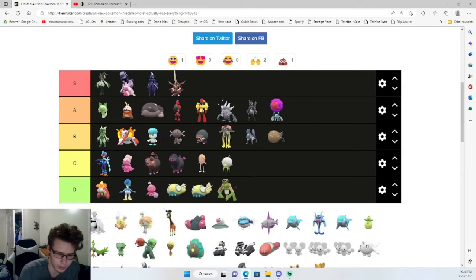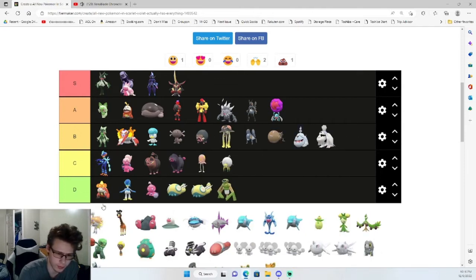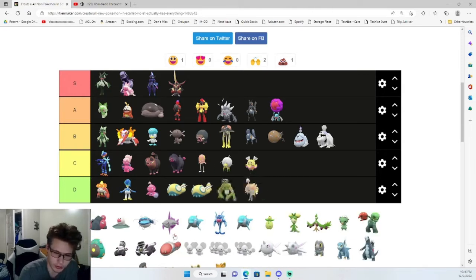Alright, Greavard and Houndstone. They're just both solid B tier designs. I don't have much feelings on them either way. I forget this thing's name, but it's worse Chingling, so it's gonna go down there. And then I think this thing looks really ugly. Espathra. One of my least favorite Pokemon in the generation. I think it looks really ugly.